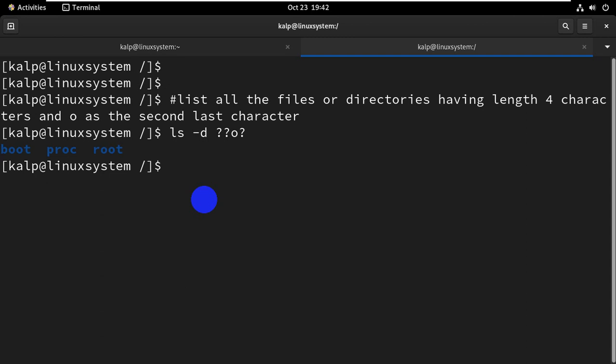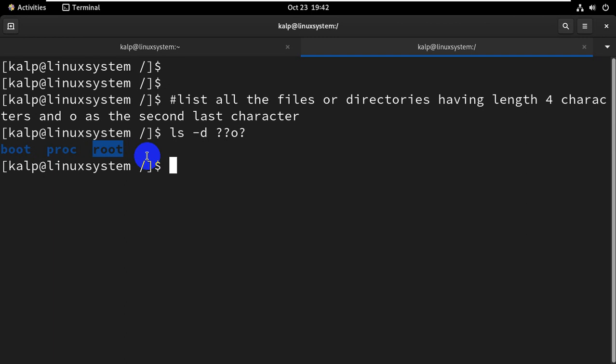So now if you see all of these folders or files, the root, it is the home directory of the root user. A normal user cannot access the home directory of the root user; only the root user can access it. I had explained those things earlier, but for now I'm just targeting how wildcard characters can be used for searching or specifying. There are pretty good use cases for it.